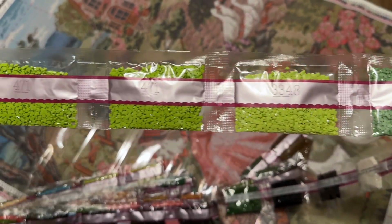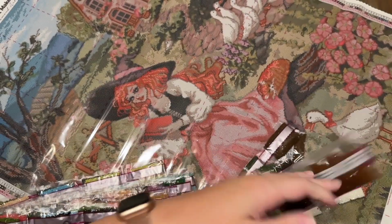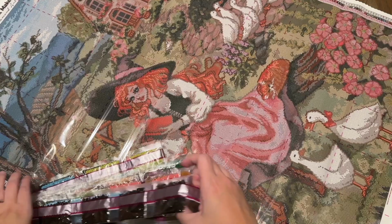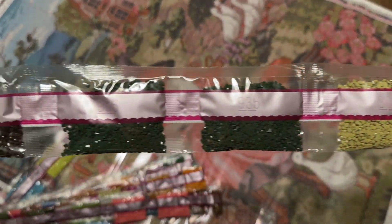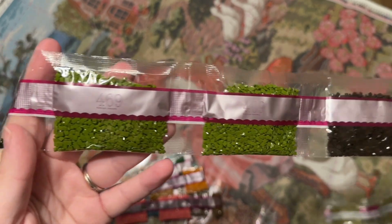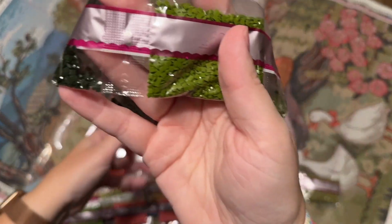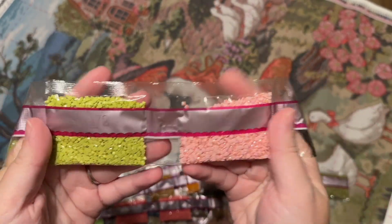And then we have all these shades of green. Diamond Art Club's square drills tend to be really, really consistent in size and shape in my experience. That is partly because, like I mentioned when we were looking at the colors and talking about the 6000s range, Diamond Art Club does make all their diamonds in-house, which gives them a good amount of quality control. And that's really important, especially when you have a nice tight drill field like Diamond Art Club's, that the drills are really consistent in size and shape.